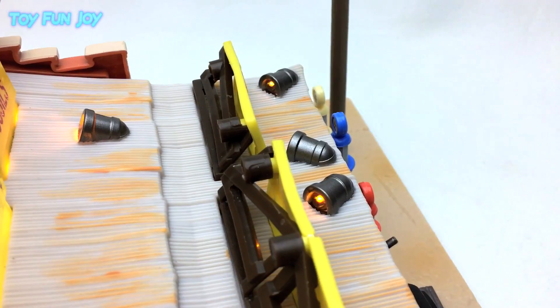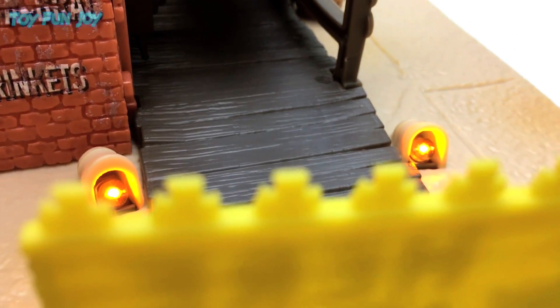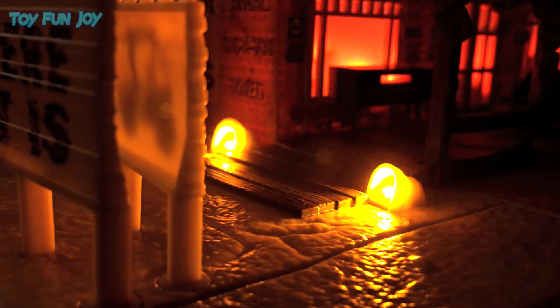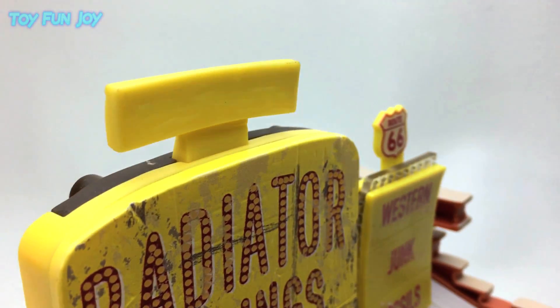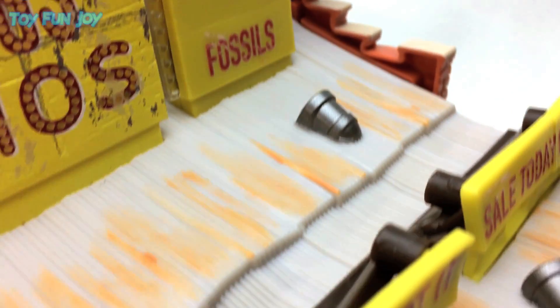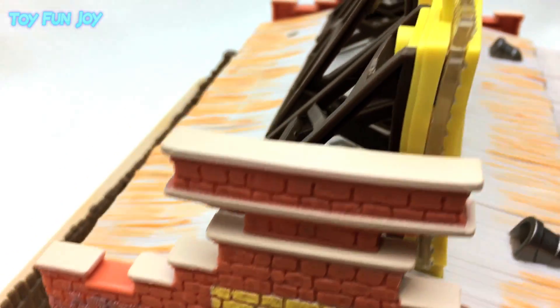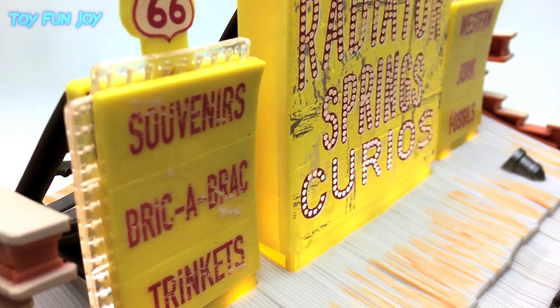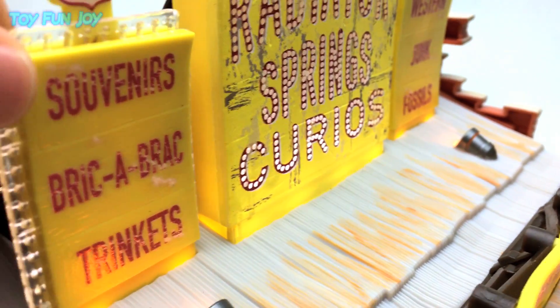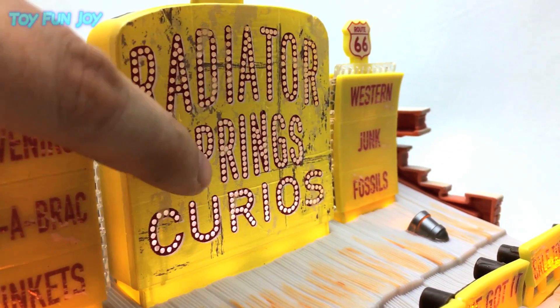The lights illuminate the Curio Shop signs. Two LEDs light up the 'Here It Is' sign. The signs have some great detail and are made to look worn from sitting out in the desert sun for so many years. The set also has a light sensor, and it will turn on the lights when it senses it's in the dark. You can see there are LEDs under the signs, as well as LEDs that shine on the signs. And there are also lights inside the signs.